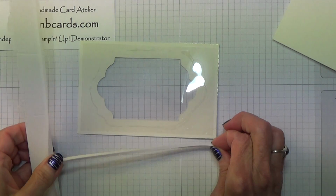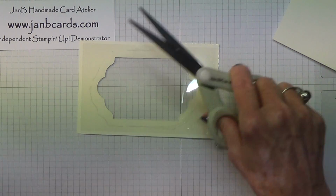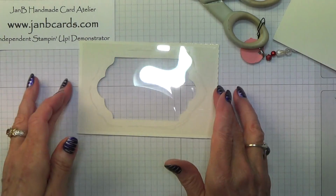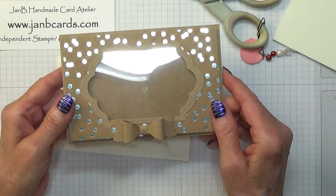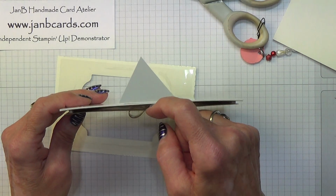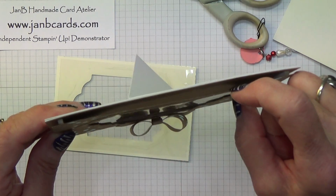Got to measure it approximately. Scissors. Now, one thing that I would do, if you choose to use something a bit darker than what I've been doing here, something like this. This is from our Foil Frenzy design. This is the first one I made, and you can definitely see how that is collapsing inside because I didn't put another sheet on the back. You see that?